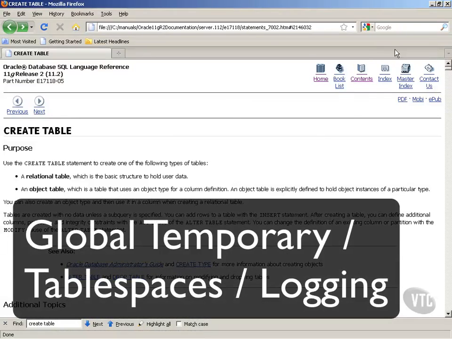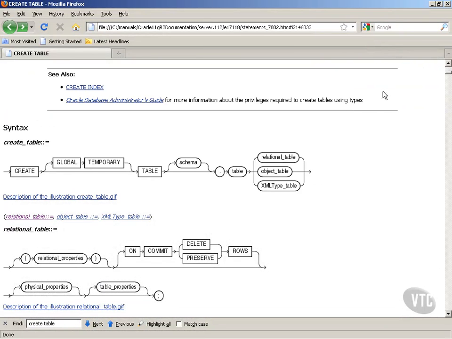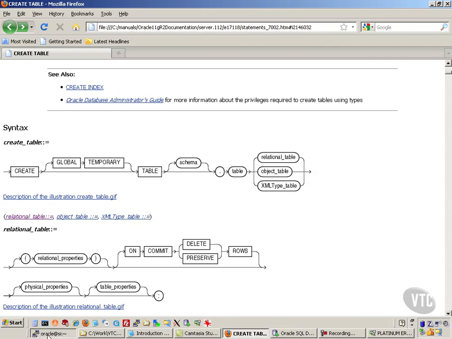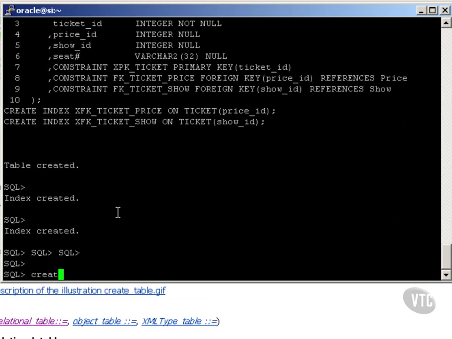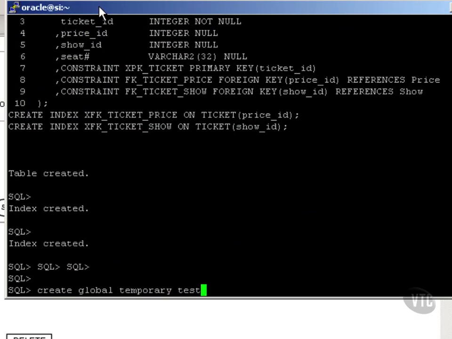Now let's go through some specialized create table syntax. Create global temporary table. For instance, we've got the schema name as well. So let's go to here and let's say create global temporary, and let's go back to here. Let's get the syntax on the screen so we can see it. Table, let's call it test. Schema shows dot, oh wait a minute, temporary table, yes. The schema goes first. You don't put the table name in there because that's the incorrect syntax.